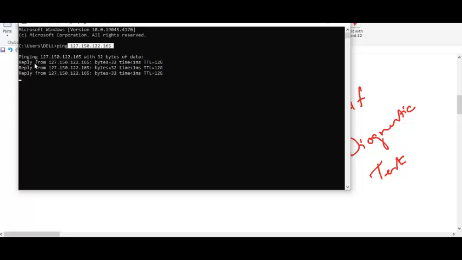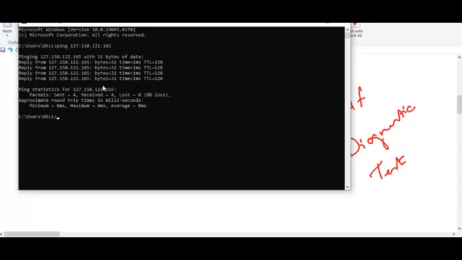Nowadays it is not like that. By default, the operating system itself has drivers available for all vendors' sound cards, video cards, all cards. So no problem now. But in early days, we were not going online because of a driver problem, even though the internet was good. So how do you know? When you ping, if this reply is not coming, then you have a driver issue.